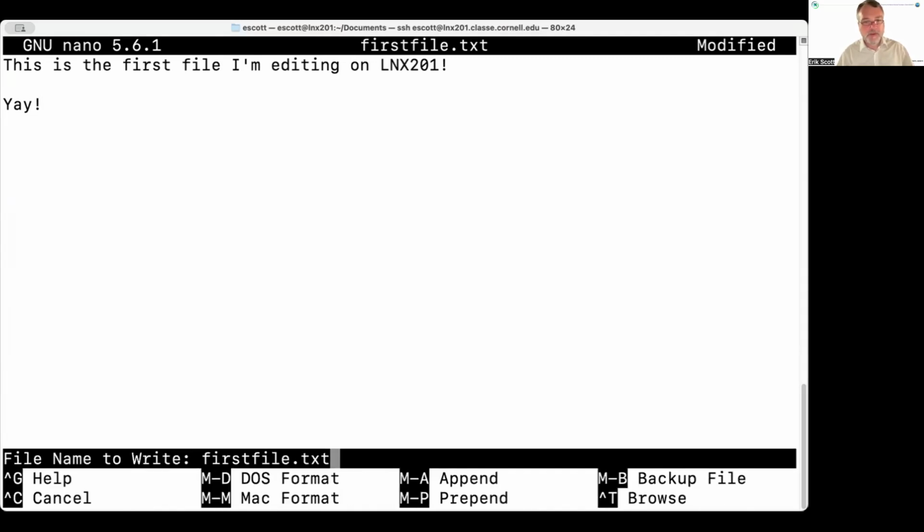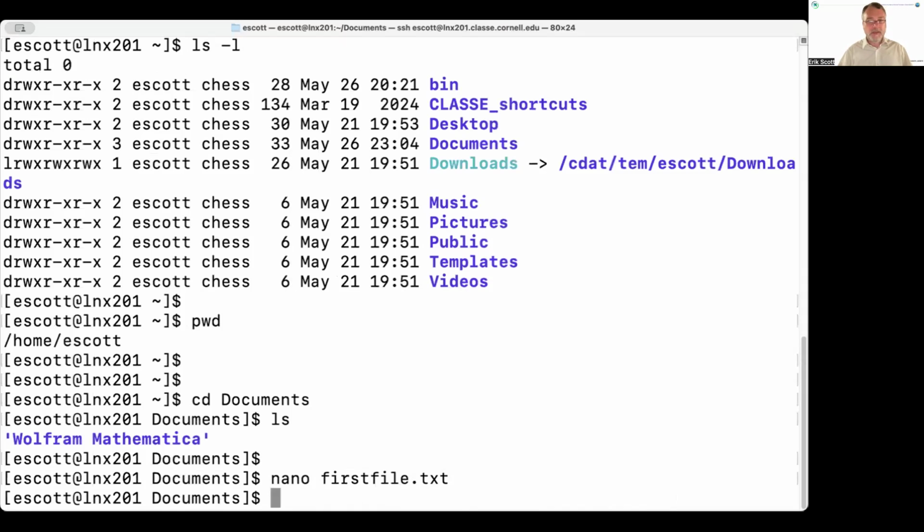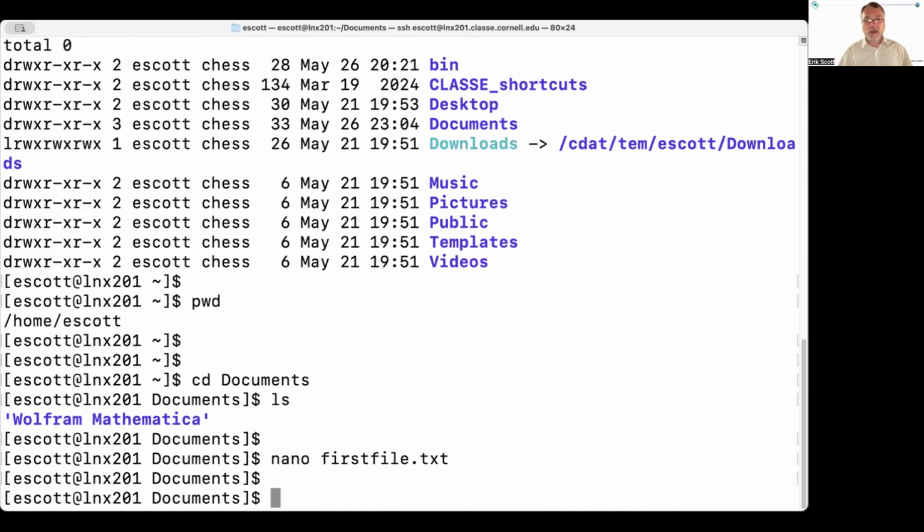And when it's creating a file, it'll verify, you want me to write this name, right? You want me to create this file? Hit return. There you go. Okay, we did it. We saved it. We can exit now. The Control X key will exit Nano. So that's all there was to starting up an editor and editing our first file.